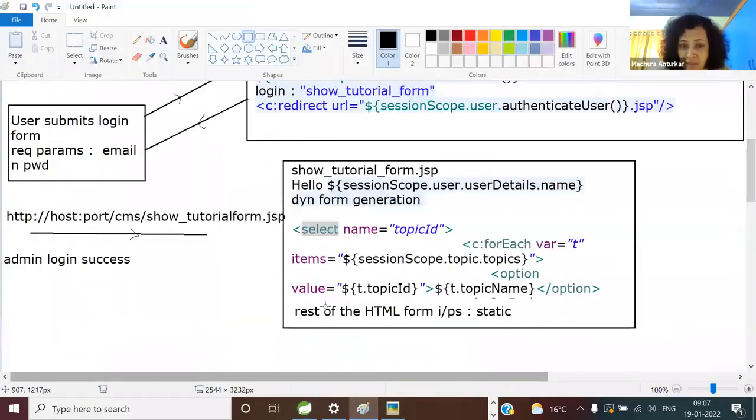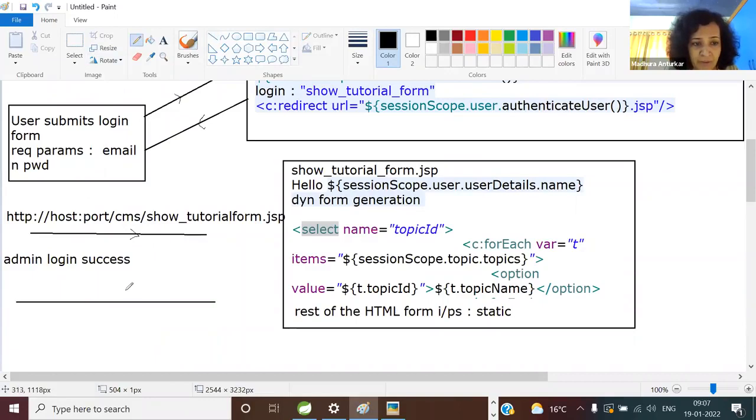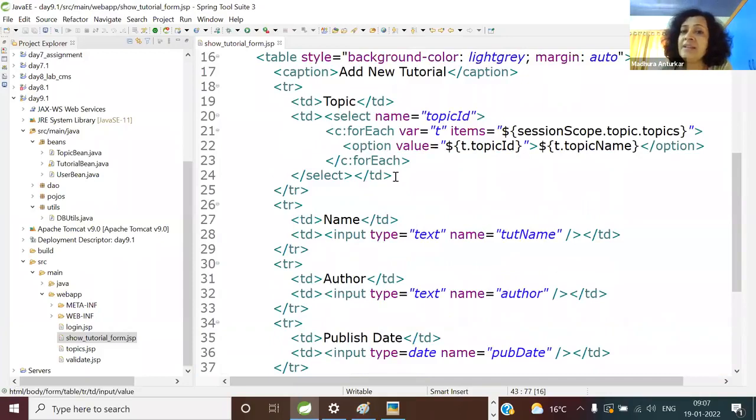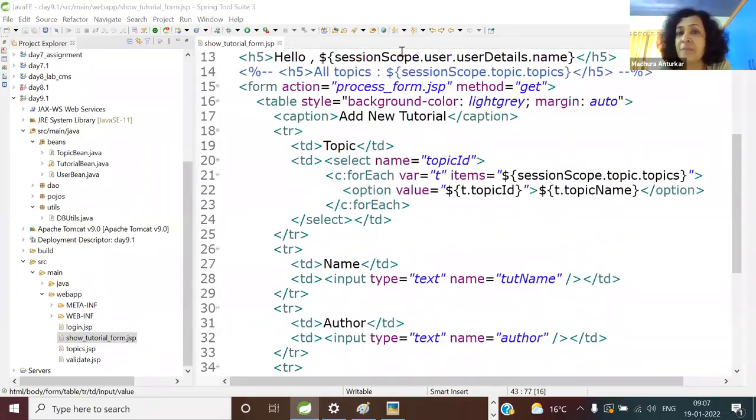So here, this form. This was the request. And what is the response? As a response, this form is going to be sent back to the client. So this finishes the request and response. Now tell me, when the client fills out this form, choosing some user, meaning admin user, what will be the next request after clicking on the submit button? What will be the next URL? What will be the next page you are going to write? We had not written that. So where will this request be submitted to? Next request, process form.jsp. Everyone knows that.